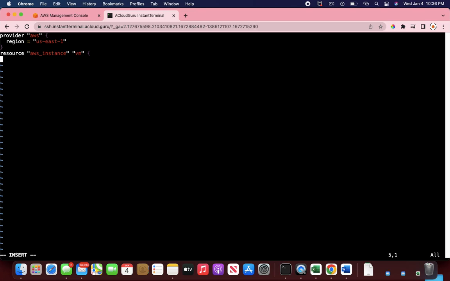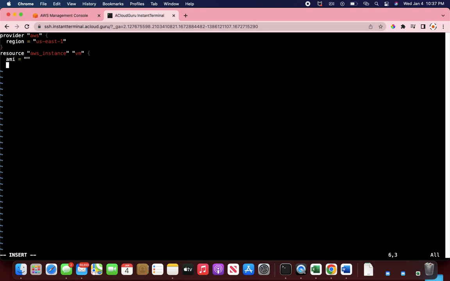So now we're going to provide the AMI for the resource, that is the Amazon machine image. You can just put a placeholder, we're going to insert that later.